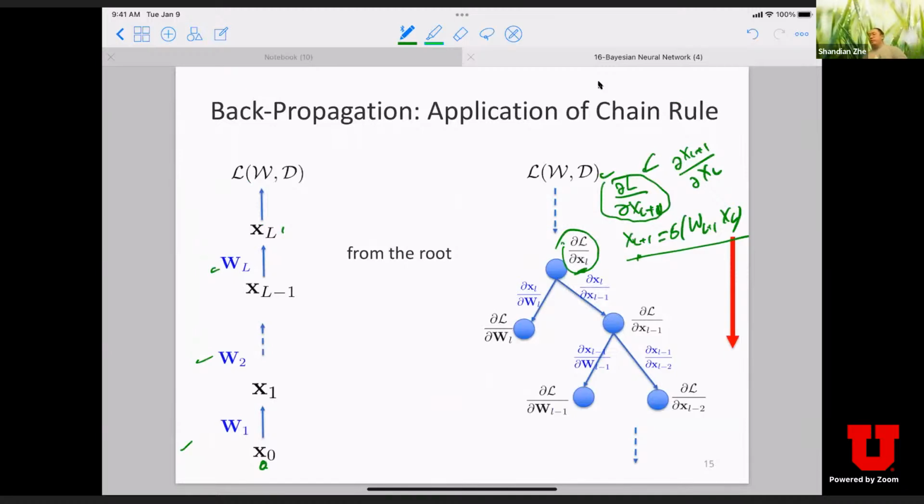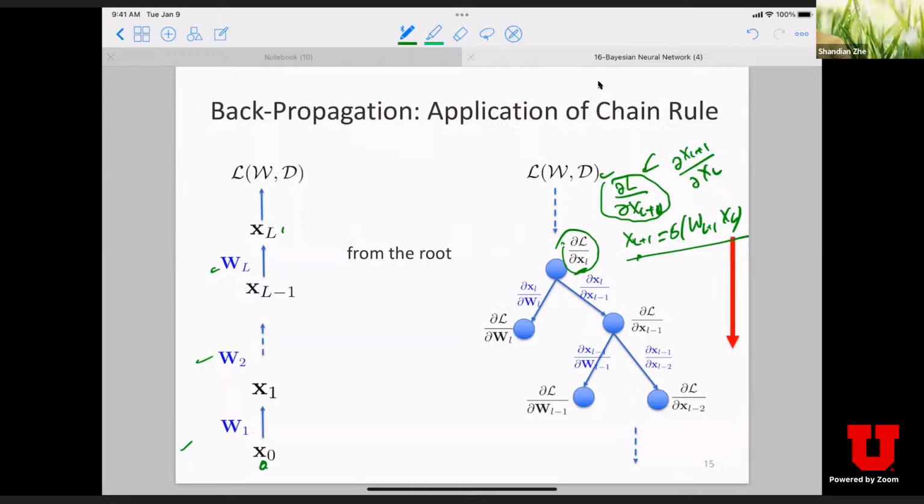If you want to compute this efficiently, you want to leverage the chain rule. And to apply the chain rule, at every step you need the partial gradient of the loss with respect to the output of the next layer. Then, according to the relationship between the current layer's output and the next layer's output, you can apply the chain rule. That's why the direction is reversed.